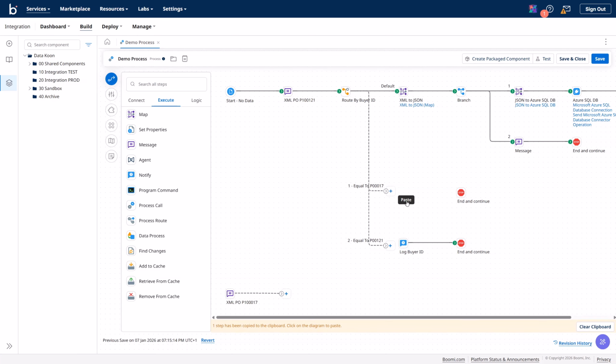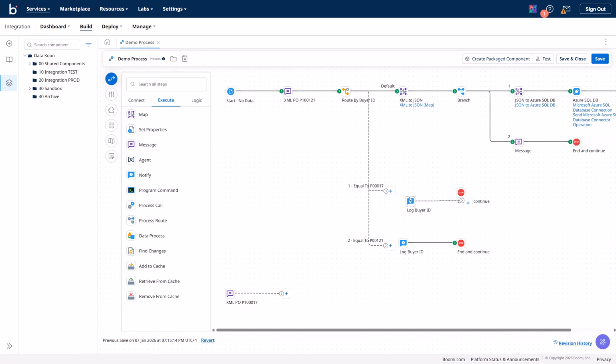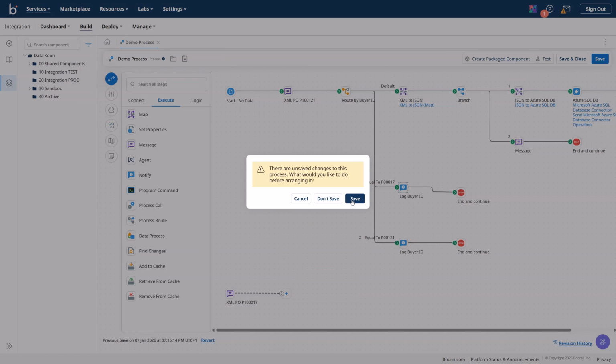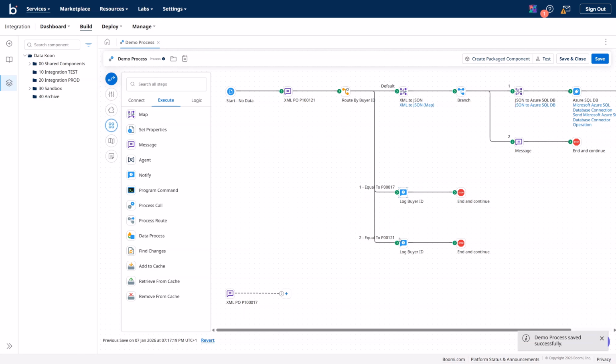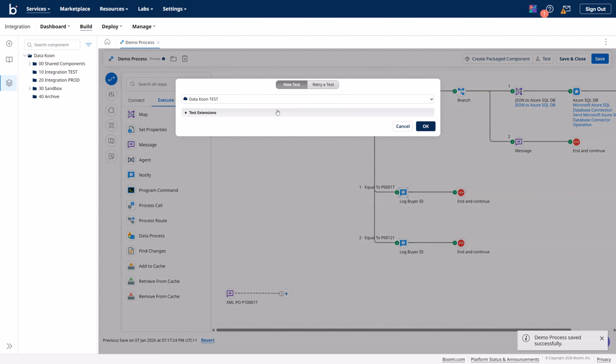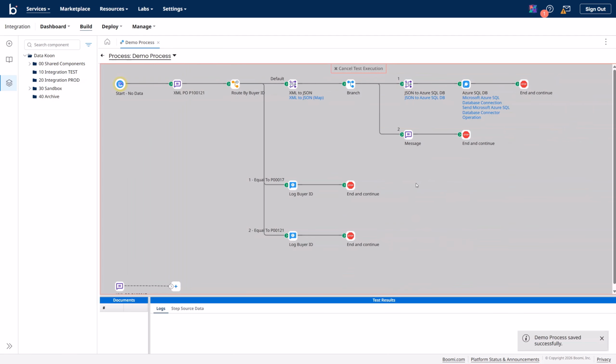Copy, left click, paste, connect the steps, auto arrange. Now save and test it again. Hopefully the process is now okay.